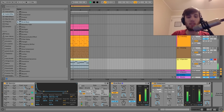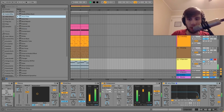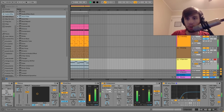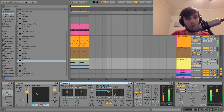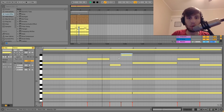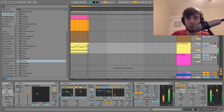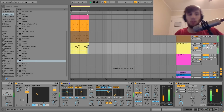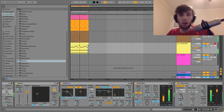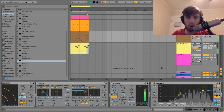Put it through some drum bus. Even though it's a pad, you still want to make it fat. Put it through some chorus. And we'll cut out the low end with an auto filter. That really gives us more vibe, I feel like. Alright, let's work these sounds a little more.